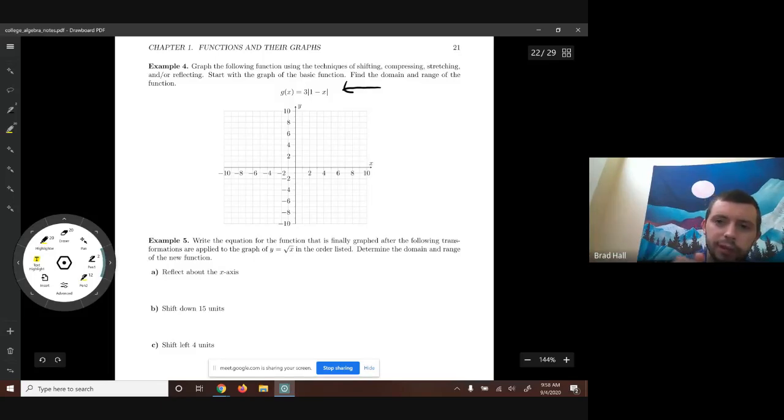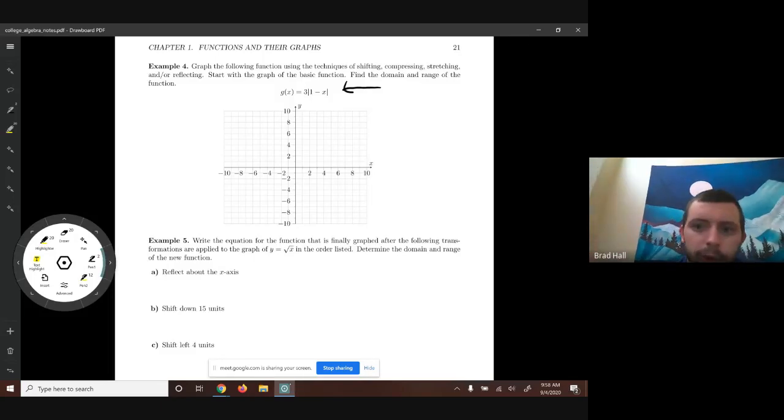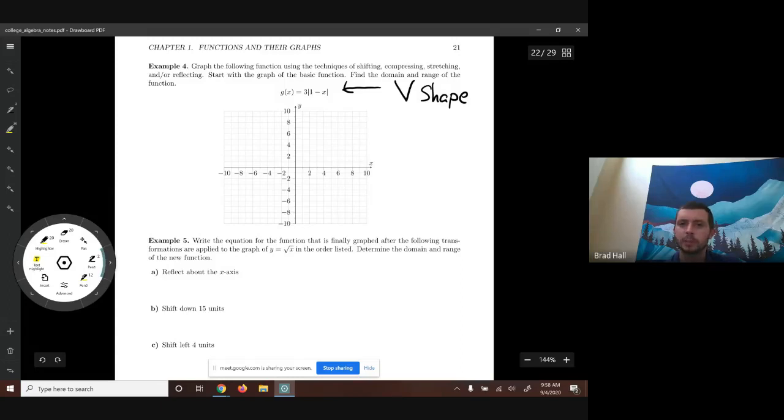But if anything, the shape of this thing, because you will have to pick out the shape, it's going to be a V shape. Because this is absolute value, and the shape of absolute value, as we saw in the library of functions page, is this V shape. Now we just need to figure out where this V shape goes. Where does it start at? In general, it starts right at the origin, but we need to figure out how much it shifts.